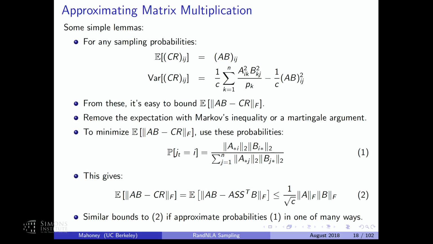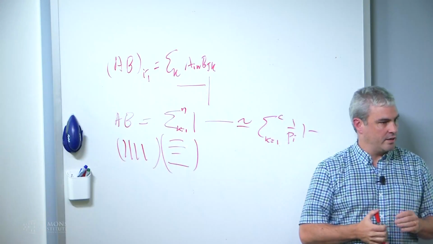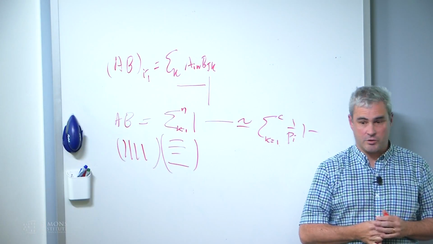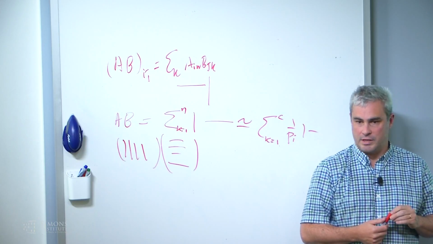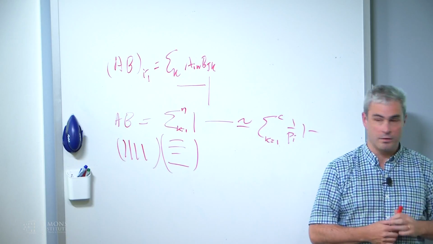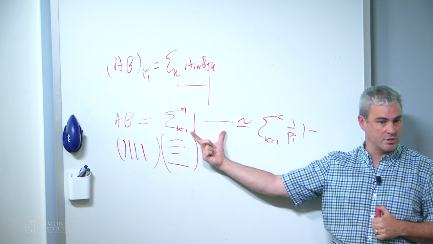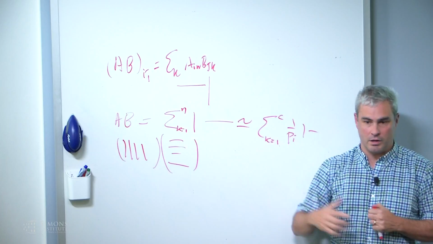What is this thing? This thing is a complicated way of writing the spectral norm of that thing. This is a rank 1 component. So if I'm summing numbers, using any probabilities, I'm going to get a good expectation. But if I bias myself towards large numbers, I'm going to get a good variance. And so that's what this is saying. So bias myself towards large things, large matrices. This is the matrix analog of that.